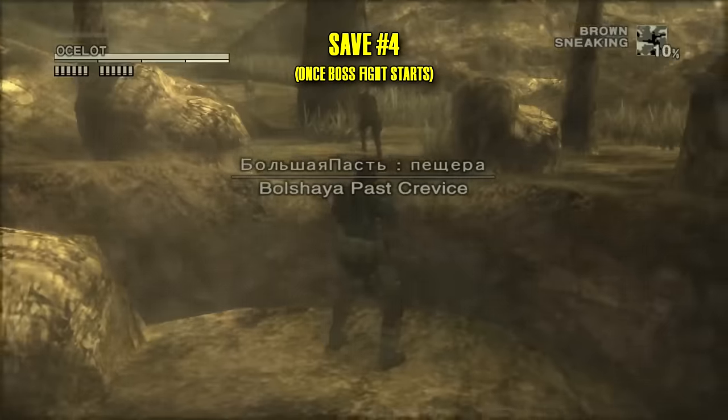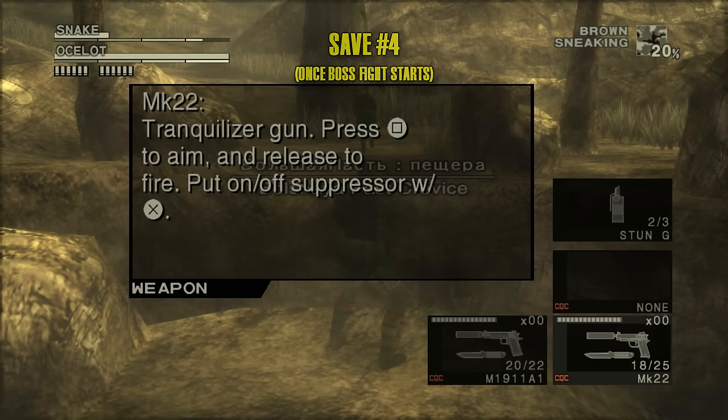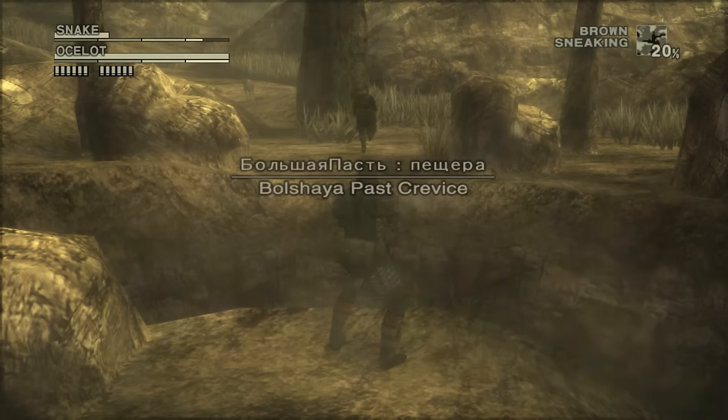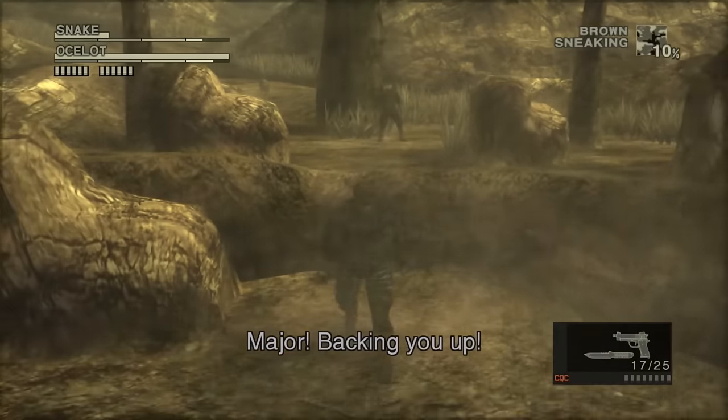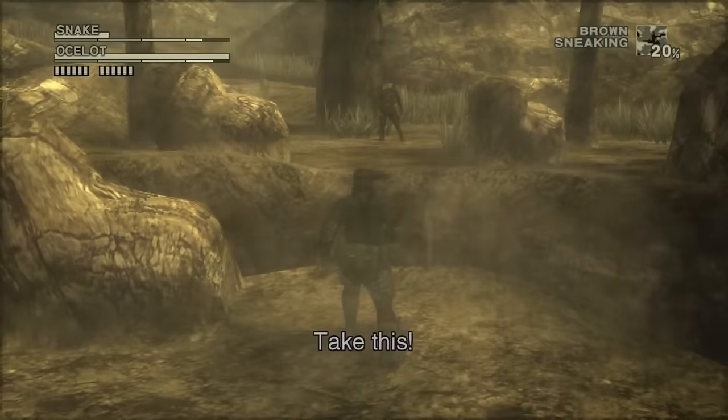Now, the very first thing you want to do during the Ocelot fight is hold on to R2 and hover over your Mark 22, and then unequip the suppressor by hovering over the gun and pressing X. Once you've done that, though, and you're ready to go, let go of R2 and then press square immediately to fire off one round. Once you've done that, you can hold L1 to scoot back while still aiming. And once you've made sure that you've scooted back just a little bit so you don't fall while throwing grenades, equip a stun grenade and throw one at Ocelot.